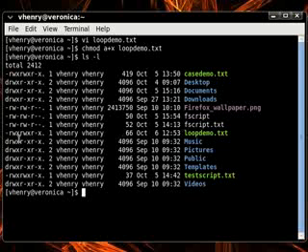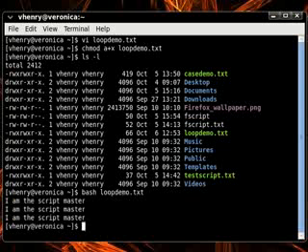And here's loopdemo, and we have execute for owner, for group, and for world. Now let's execute the script by typing in bash space loopdemo.txt. And we see that it echoed our statement 3 times. I am the script master.